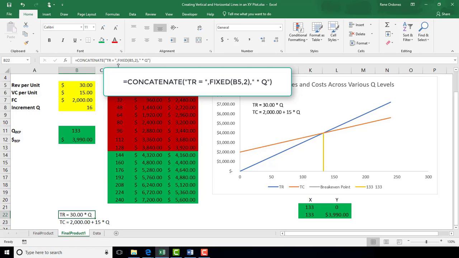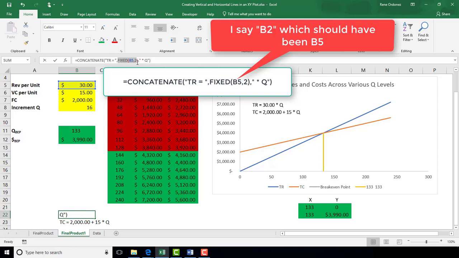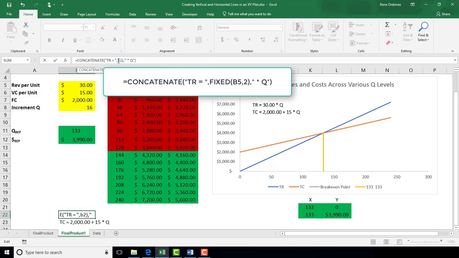After the comma, you can create the variable. So originally I had B2 in here, which points to the cell that contains the revenue per unit. But since I want to control B2, the revenue per unit, to always show two decimal places, I used the function called FIXED, B2, comma, and then 2 decimal places.